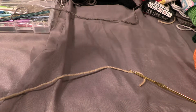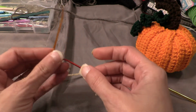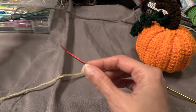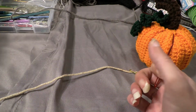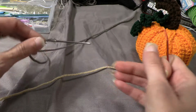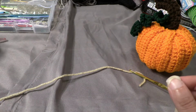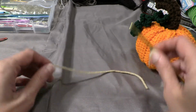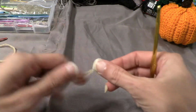For me, on this one, I found that using these kind of needles that were bent, they were easier for me. But you can use any kind of needle. I've got this one, which is kind of long, and a shorter one than this. You can use different kinds of needles. So anyway, you're going to need all of those wonderful things, and let's jump in.